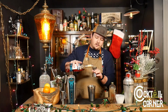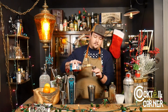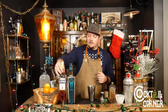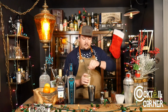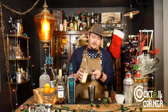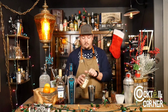Campari makes your cocktails nice, bright, and red, which is pretty awesome. Put that in there. And then we are also going to use 1/2 ounce of orgeat, which is an almond syrup. This is a Bar Daddy brand that we like to get from a local place called Caputo's. Check them out, they're awesome too.